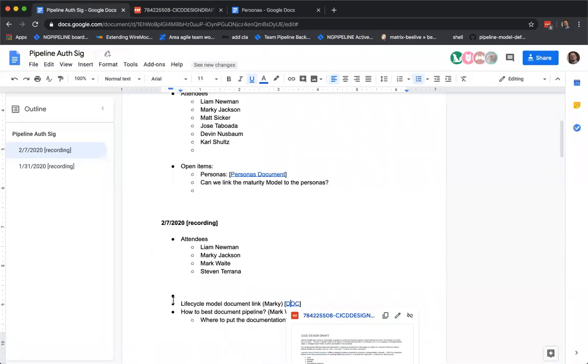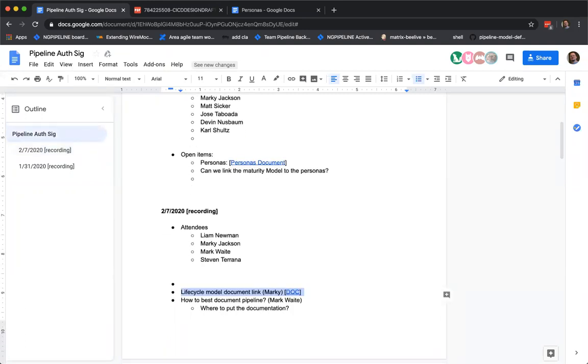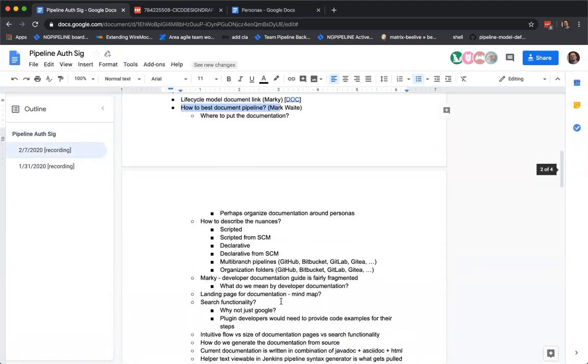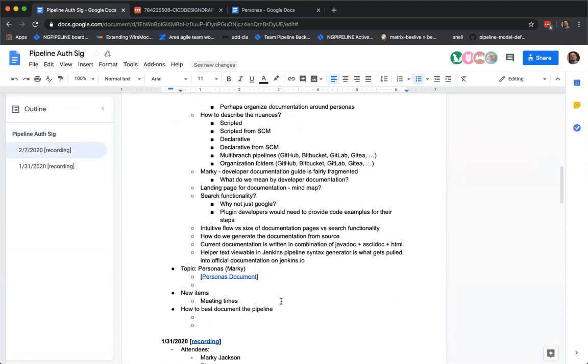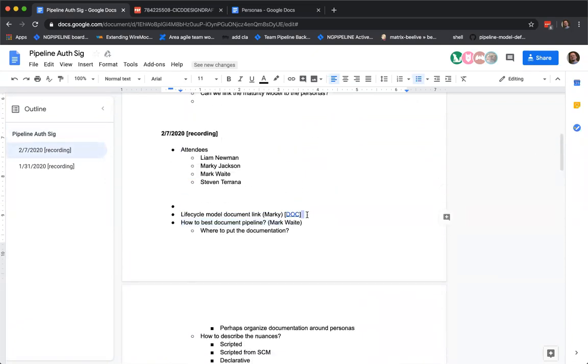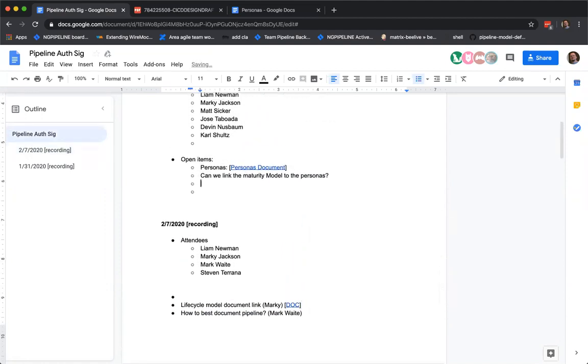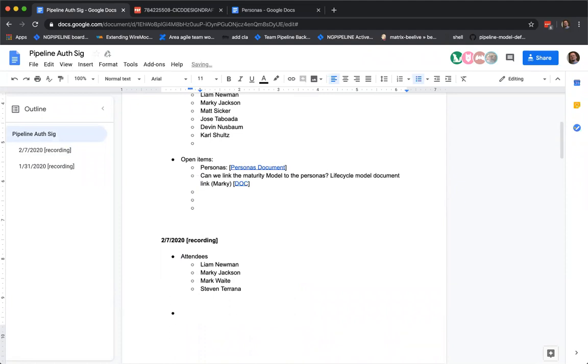Yeah. That would really help us to find out what we're lacking from a pipeline authoring standpoint. And that's sort of what Mark was asking about, how best to document pipeline so we can loop back in with them. I think if we had a task, and I'm willing, with the 1 minute I have left, to take that task from now to the next meeting to make this mapping. I can create a new document that refers to some anchor in the previous document, and we can start to see the sort of lineage between all of these things.